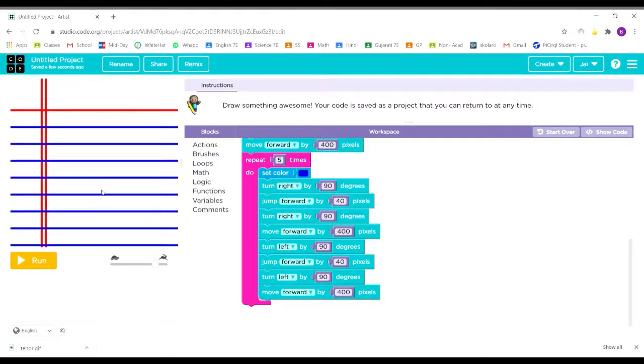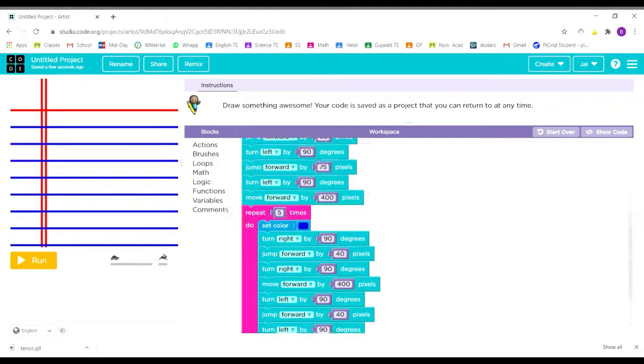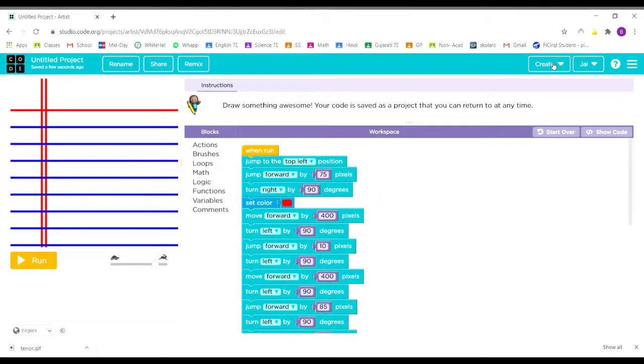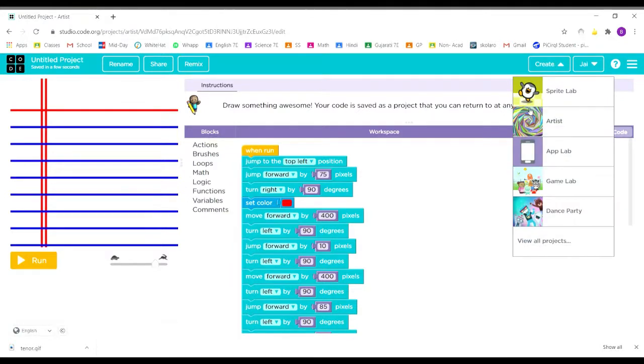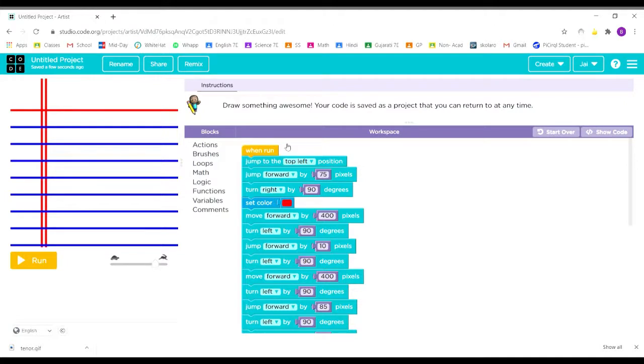Isn't that cool? Isn't coding brilliant? Yes, I too agree. So you can even make rule pages with coding. Isn't that so cool? So for today, we learned our artist lab. Tomorrow, we are going to make our first ever game. Yes, you all heard it correct. I'm going to teach you all to make a very simple game using the sprite lab. So this is a rule page. So tomorrow is our next class.